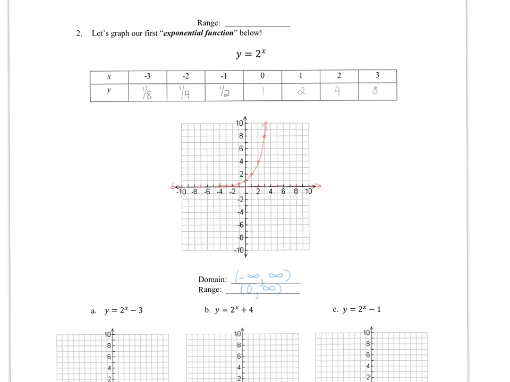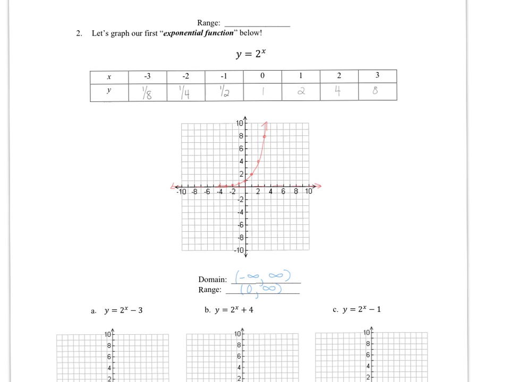Alright, so we're going to be looking at exponential functions today, and we already kind of started this last class where we just graphed the basic parent function of y equals 2 to the power of x. And so now in today's lessons we're actually going to be manipulating that, but not by anything we don't already know. We're actually still using the concepts h and k.